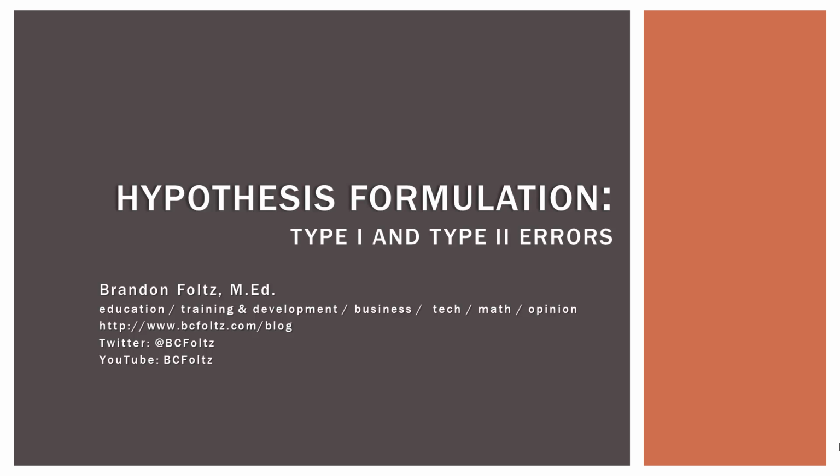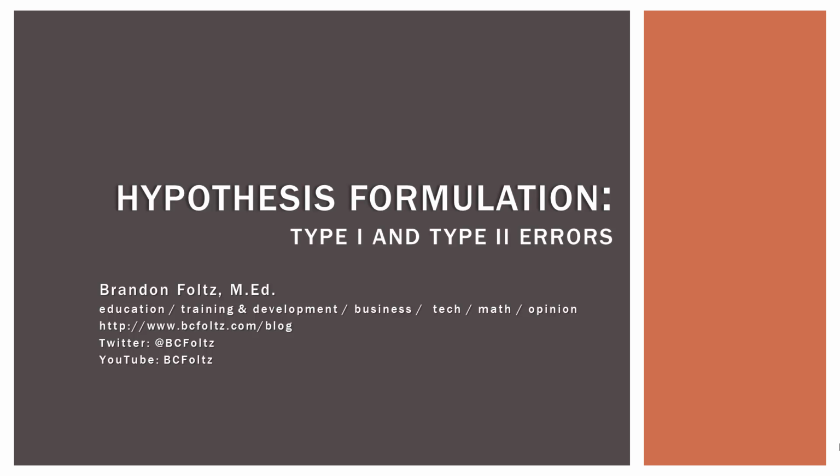Now remember, in previous videos we talked about what hypotheses are, we talked about how to set them up, pull data out of problems, and then set up our null hypothesis and our alternative hypothesis. Now remember, the null hypothesis is what we assume to be true. It's the status quo. It's the information we are given, or we assume to be the case. The alternative is where we go next if we have to reject the null hypothesis. So if we have to reject our assumption, then we proceed on to the alternative.